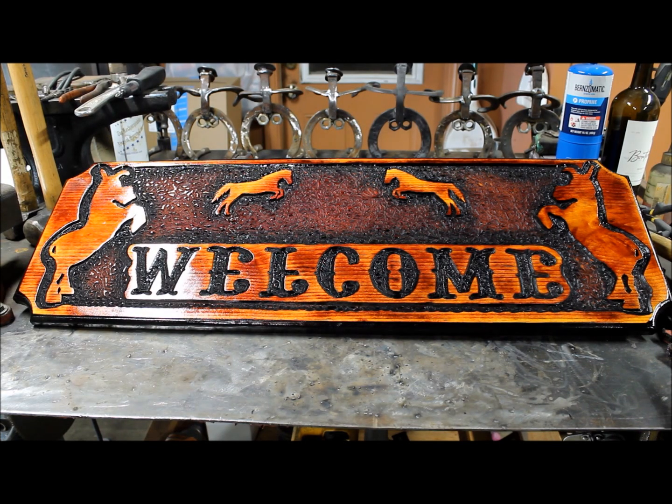You can experiment around with different color combinations, different techniques. You can hit it with your 4.5-inch angle grinder with a sanding disc and put divots, and you can hit it with hammers and chains and make it look all rustic and beaten up, or you can keep it as simple as you want.